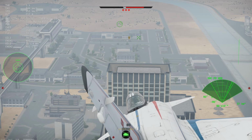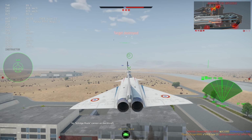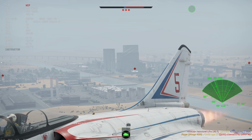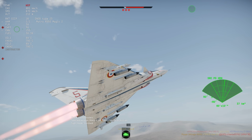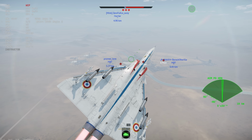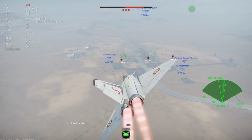The flight characteristics of this jet give it fairly good overall top-tier performance. Its acceleration is rather strong through the entire airspeed curve, it climbs well, and it has a very high maximum speed of over 1,500 kilometers an hour. The engines can be a bit thirsty, but the plane carries tons of fuel and you can bring drop tanks, so in the end, it doesn't really end up being any kind of an issue or problem with this jet.